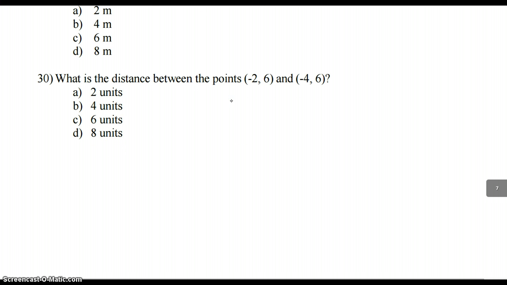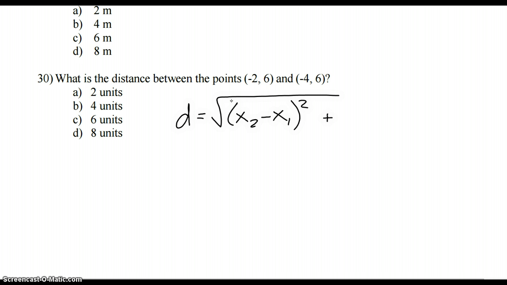All right, and lastly, number 30. You could treat this like a Pythagorean theorem problem. You'd have to graph the 2 points and then form a right triangle with those points and go that route. The other route you can go is the distance formula, which is a formula that will be given to you on the MCA sheet. So you can use this, and it's very simple to use. You just have to choose one of your points to be the first and the second. So if this is my first point, that's x1, that's y1, that would mean this is x2 and y2.